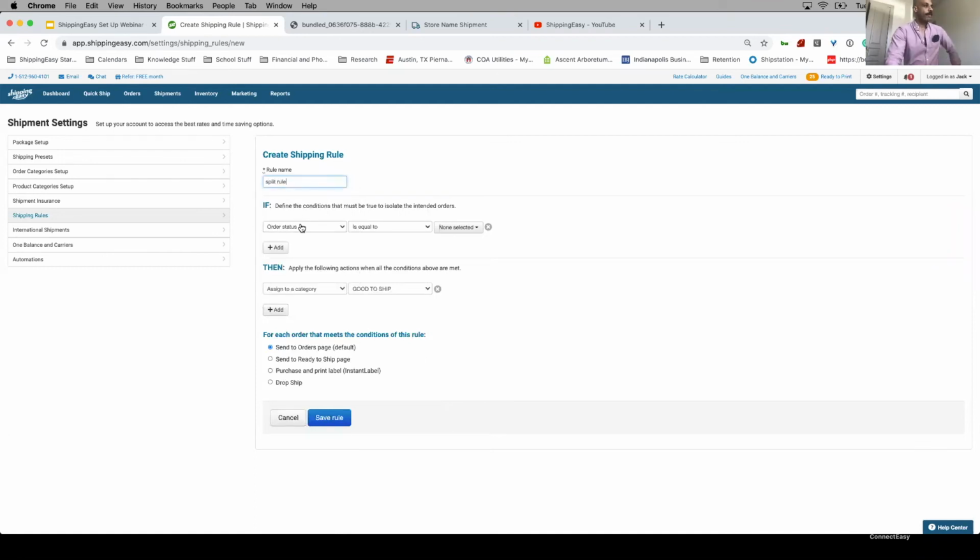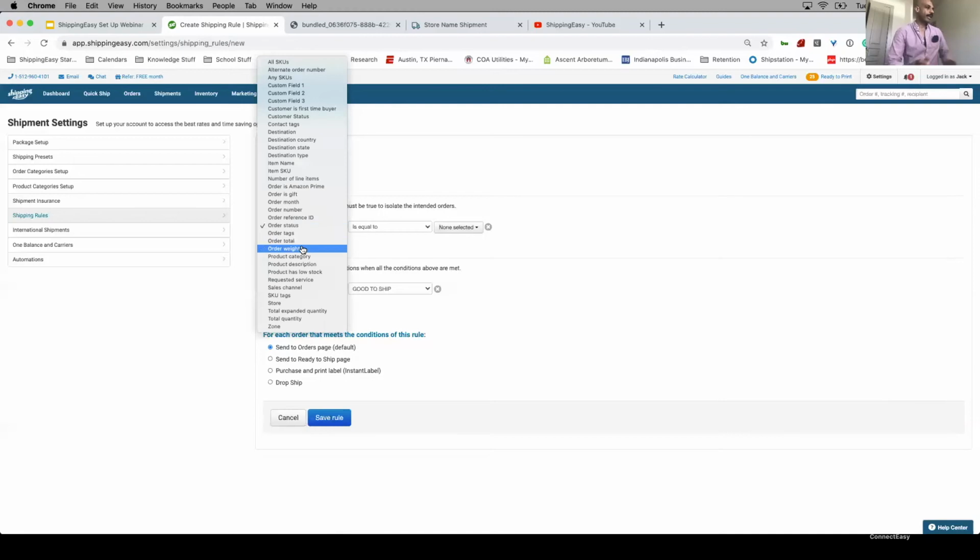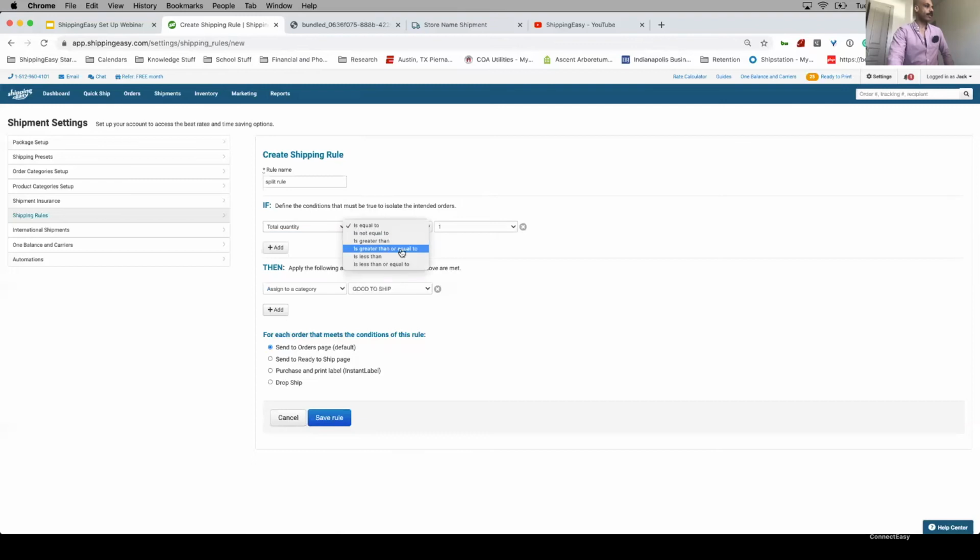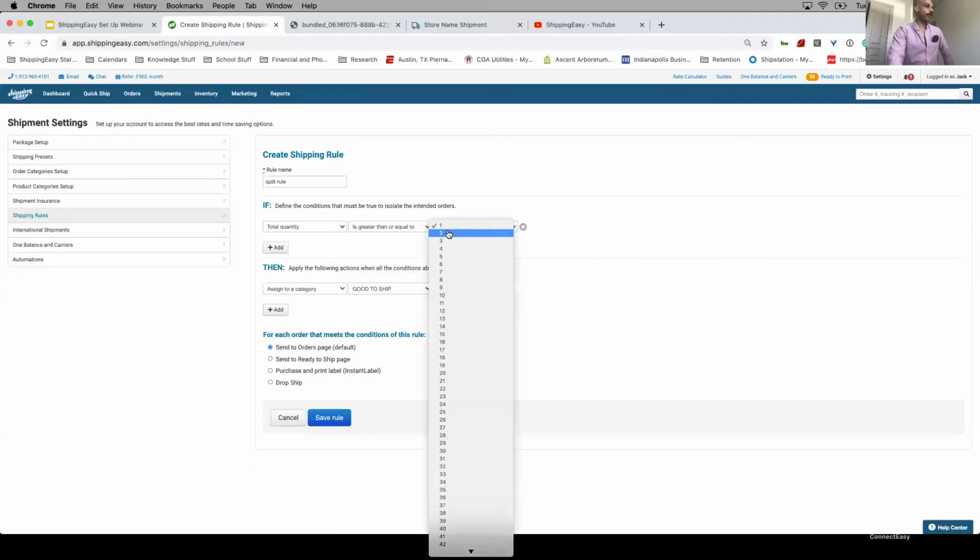So the if statement right here will identify it. And again, it's different for everything. So I don't know specifically what this person's criteria is to identify these shipments. I'm just going off something simple. So we can say if the total quantity is greater than or equal to 2, so this order has to have a total quantity of items, whether it's two of the same items or one and one of different items or greater. That's what is going to identify it.